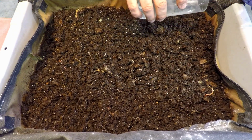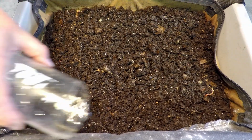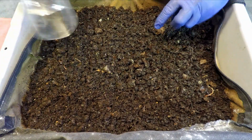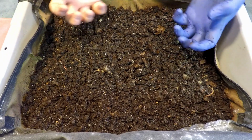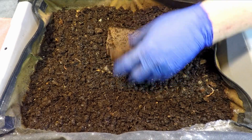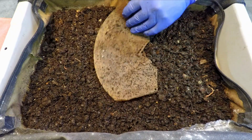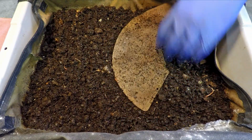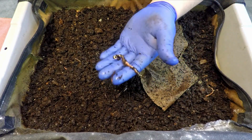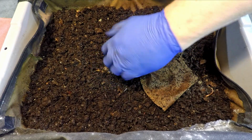I think we're going to be able to apply the BTI on those outer edges that are going to, once again, have a little bit more airflow than the rest of the system, because we're going to replace the plastic covering just the way we found it, a little bit cinched in, allowing for more airflow, a little bit more drying. And then that BTI that we just incorporated is not going to swamp the system. It'll just have the ability to flash off, and it's really just something that's meant to carry the BTI bacteria into here.